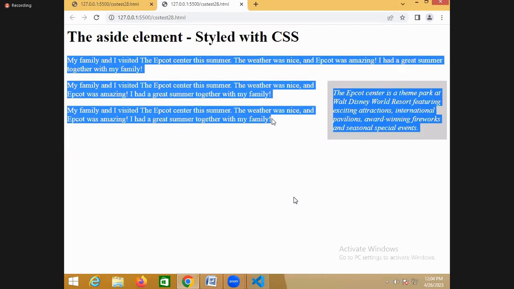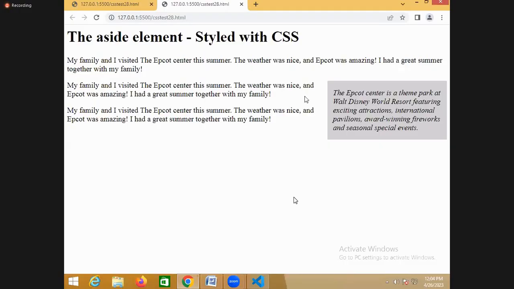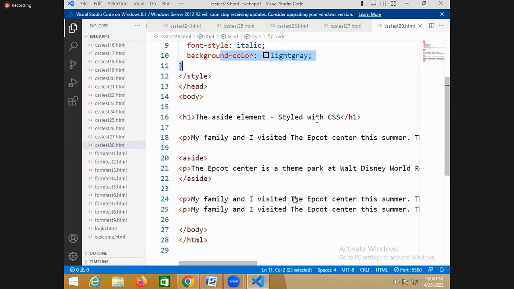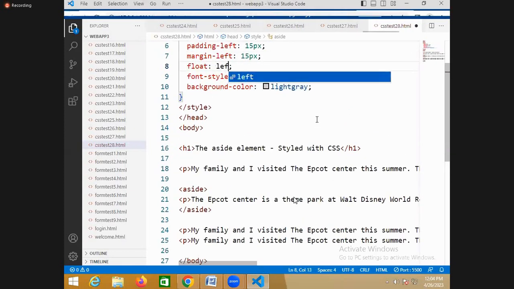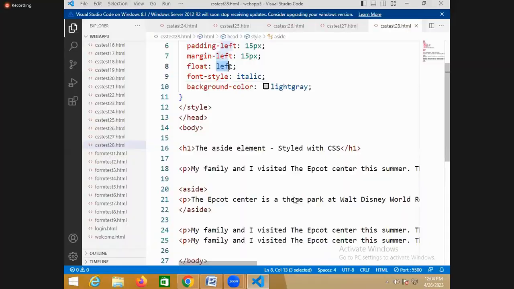Now this is the content, and this is apart from the content. Where is it displayed? I said float. Float is which one? Right side. If I say float left, now it will display at which side here? Left side. If I say right, because I want to display this aside at the right side here, right side.